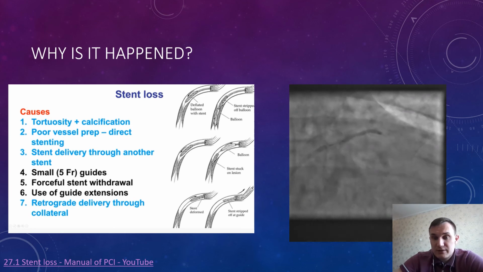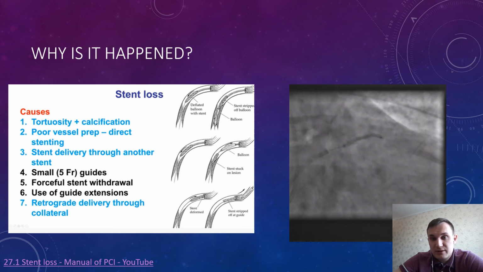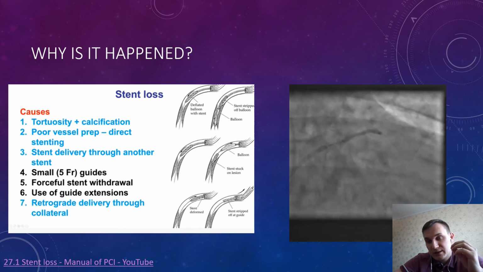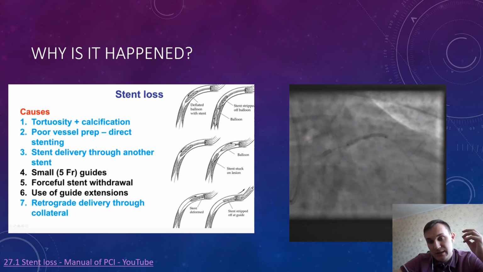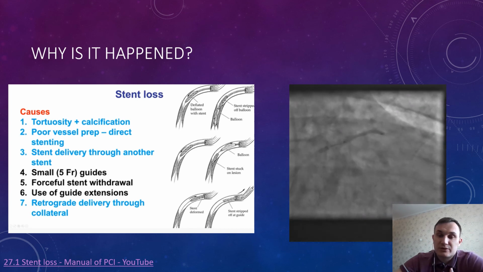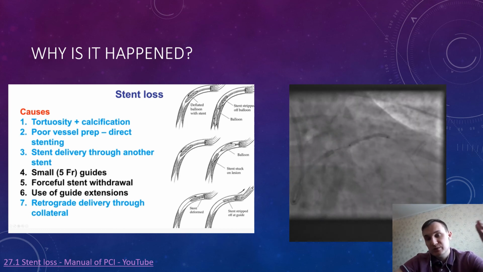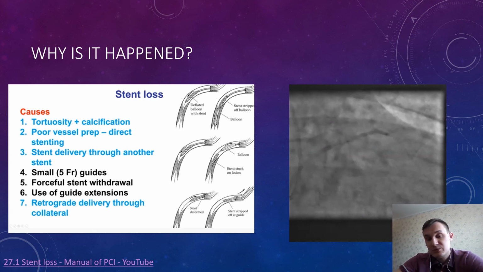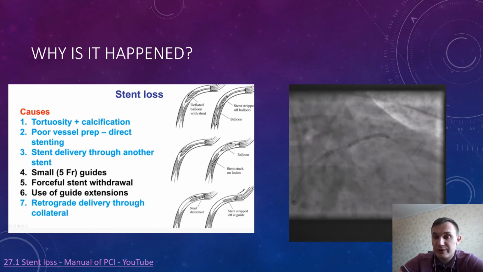And I should say that this picture illustrates that we should be very delicate with our guide catheters, and we shouldn't do it like that. We shouldn't try quick removal of our balloons, because our guides can move towards the artery, and can damage the artery, can damage the previously implanted stent, and make our further actions very difficult.